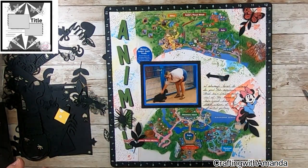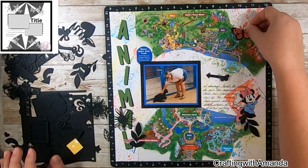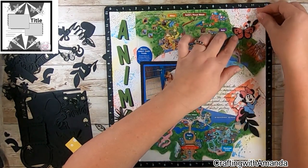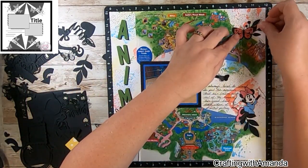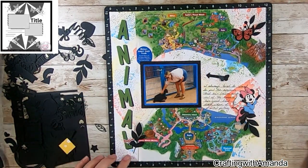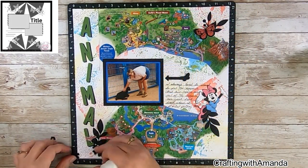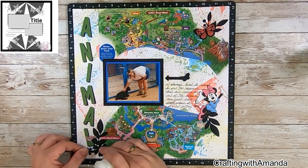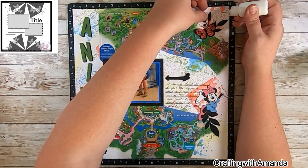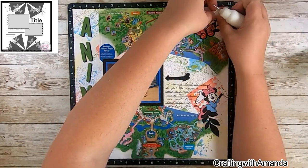Being a visual learner, I like to audition and move things around to see what works. It's one of those things where I know it's right when my body kind of relaxes — I'm holding my breath without even realizing it, and then I can exhale. While I was putting all those little die cuts away, I found these three flowers that I thought would be a perfect addition to my cluster of embellishments. So I'm just going to glue those down, and this is done.